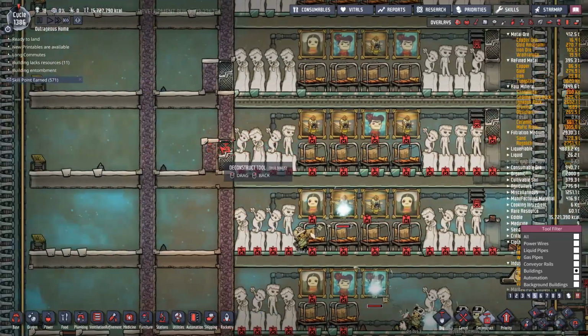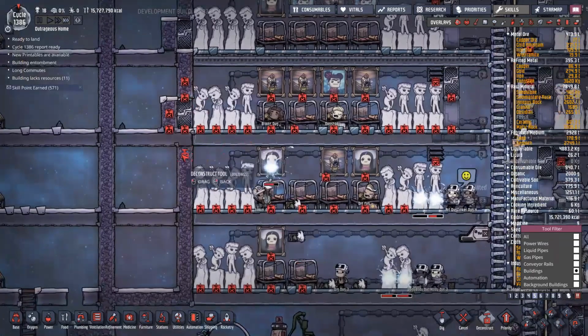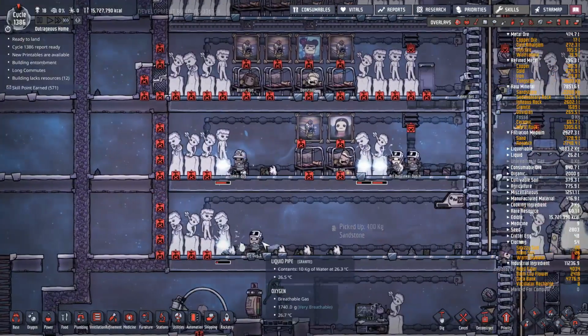I know that sounds absolutely mental. Why would anyone go with a 3-tile high bedroom? But trust me, there's some sort of method to the madness. The reason I'm going with a 3-tile high bedroom is I can cram in more duplicants in a smaller area.